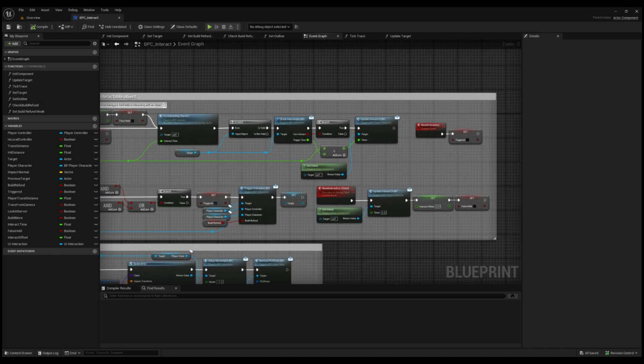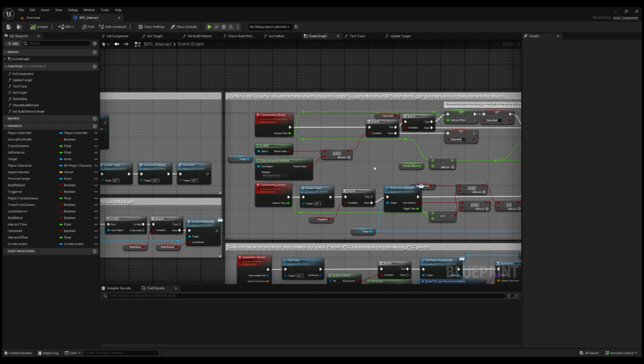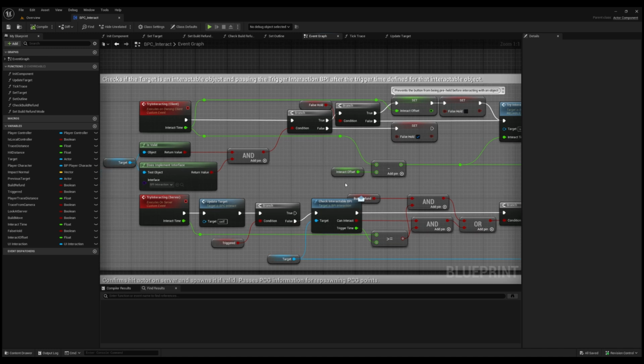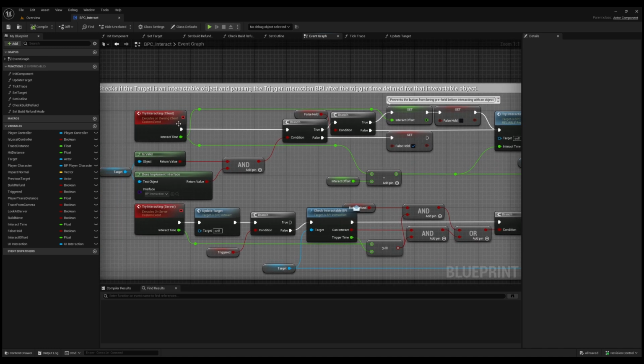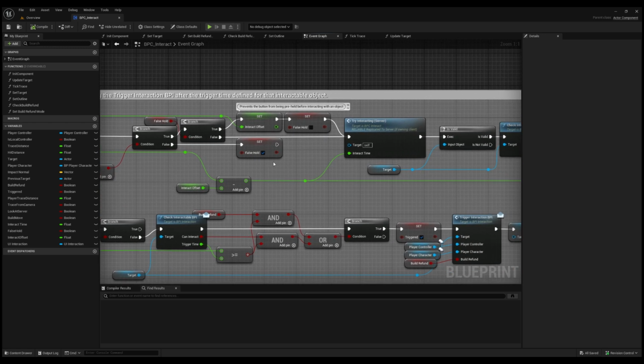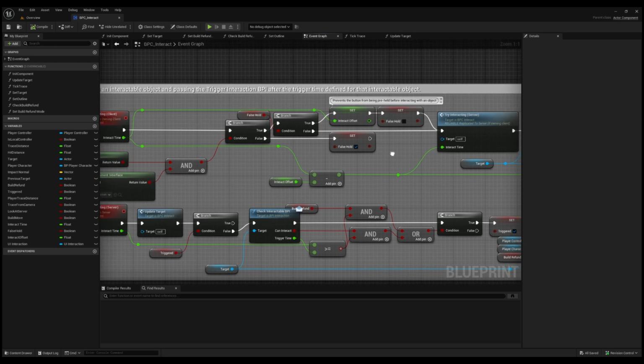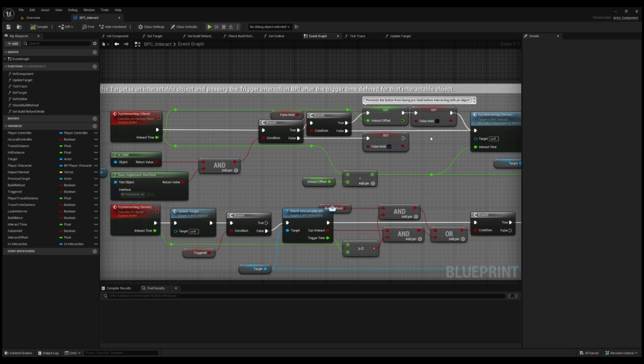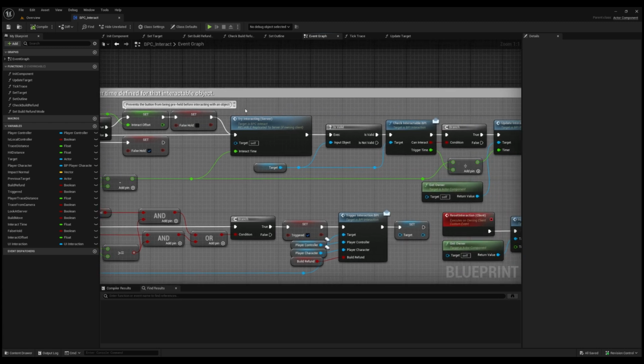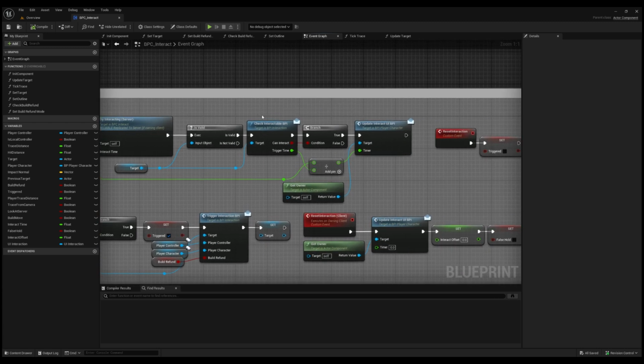Next, let's look at the interaction functionality when the player presses the interaction button. First, we check if the target is interactable. This ensures we're keeping everything client-side until we need to. We also do a check on the incoming interaction timer and reset a false hold bool. This prevents the player from holding down the interaction button and instantly interacting with objects that have interaction timers. We then pass the interaction time to the server and update the client UI.